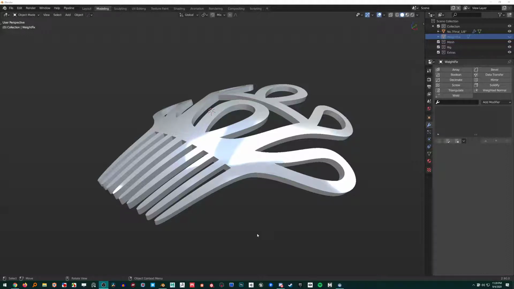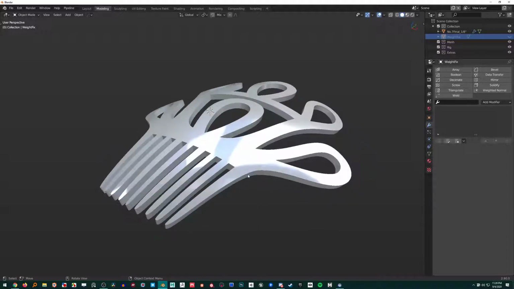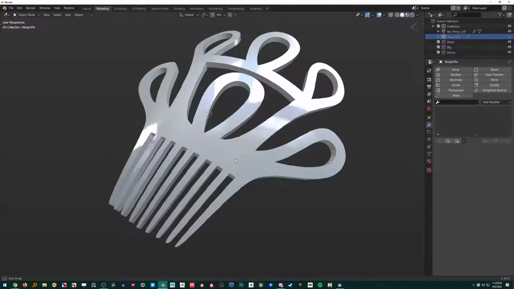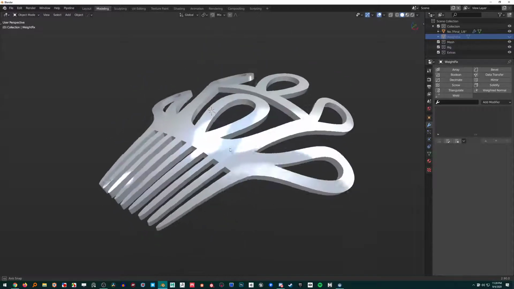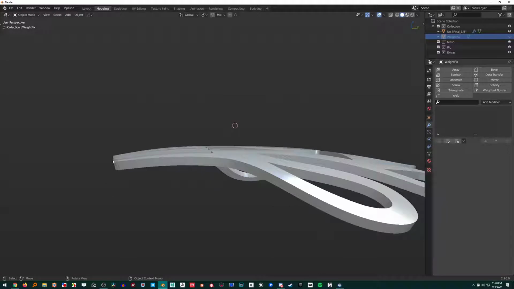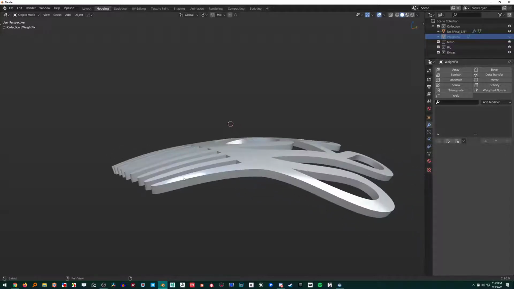Hi, in this video I wanted to show you another good example of a use case for the data transfer modifier. So this is not involving normals this time, but in fact it's going to help us to model our shape. So right here I have a hairpin model which is going to be 3D printed for a friend, and they asked if I could taper this edge right here, so having it thin right here and having it come out tapering up until it hits the base and flattening out there, which makes sense.